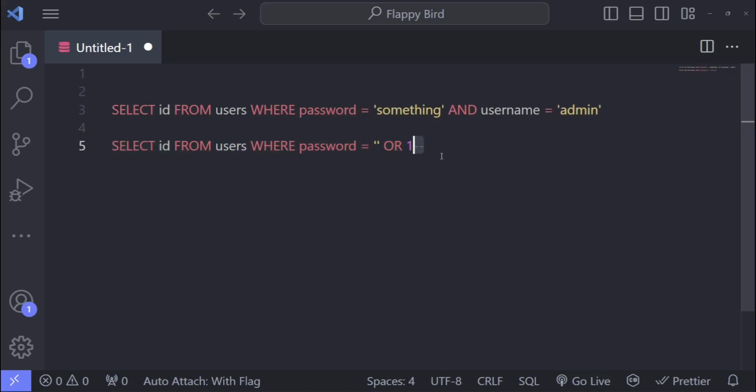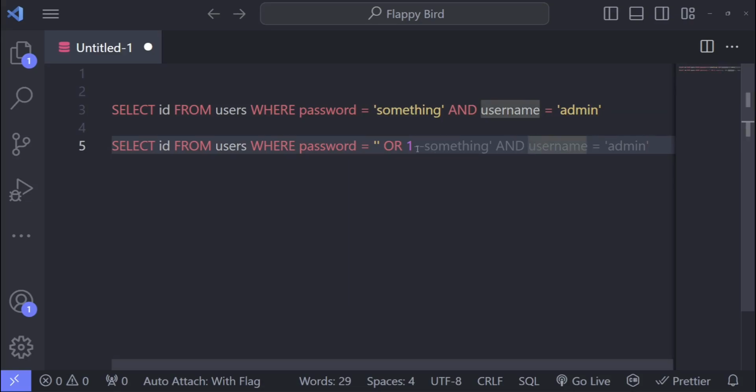By putting this double dash, that's a comment in SQL, it basically cancels everything after it. So it doesn't matter what happens after this. We're just injecting the most important part, which is this part.